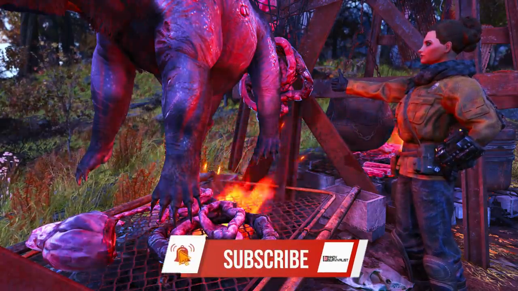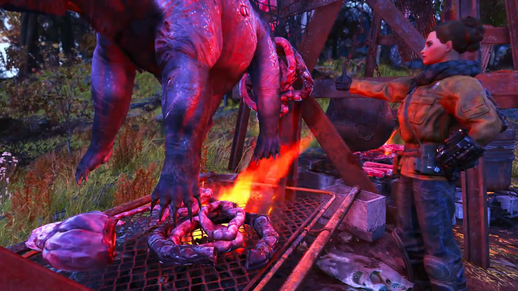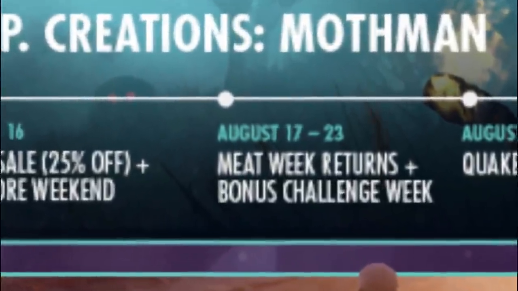The seasonal event, Meat Week, returned for another summer grill. It's live from August 17 to the 23rd, until next Monday, pretty much. And there are 7 new rewards you can unlock with this new edition.